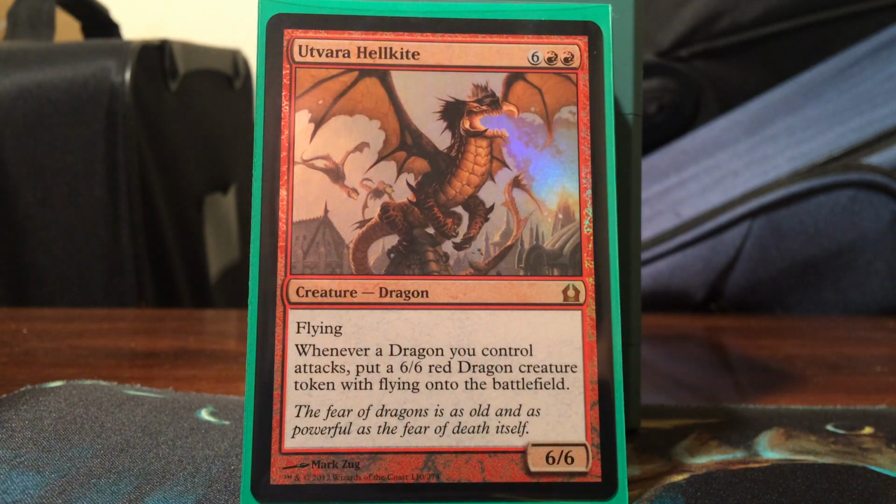But this is my favorite Dragon. This is a lot of people's favorite Dragon. This card can win games by itself if it's left unchecked. And that's Nexus Hellkite. That's 8 mana for a 6/6 flyer. And whenever a Dragon you control attacks, put a 6/6 red Dragon creature token with flying onto the battlefield. Like, this is already great by itself.